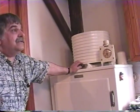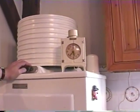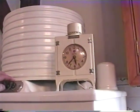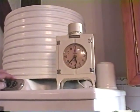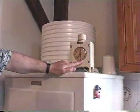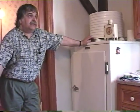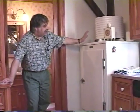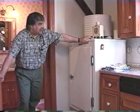The electric clock was invented in Ashland. The original inventor was Henry Warren, and George Lentros, the man who built the barn, was the chief electromechanical engineer for Henry Warren, where they invented the electric clock. The company was called Warren Telechron. Written on the clock, it says Warren Telechron, Ashland, Mass. Then General Electric. He sold the business to General Electric, and General Electric continued with the electric clock, obviously. General Electric was producing the refrigerators, so they wanted a mating clock. So the clock, which was made here in Ashland, matches the refrigerator.